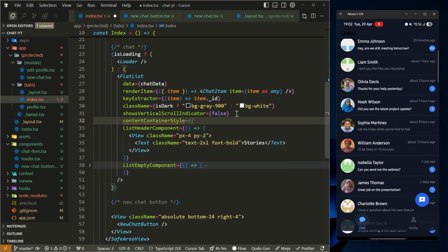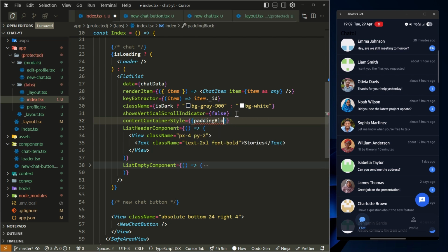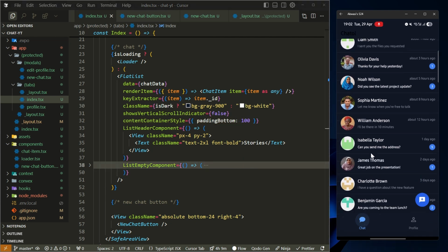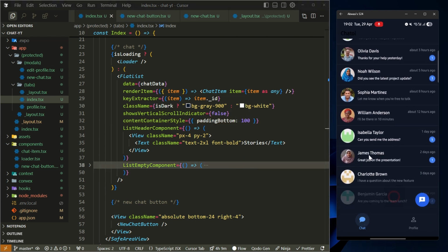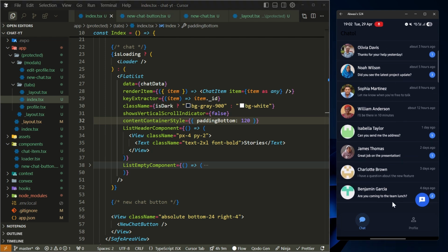We can set it equal to double curly braces and say padding bottom. We only want a padding bottom of 100, something very large, so that we can scroll up. Even if it's hidden behind this, maybe I can just say 120 and see, so that I can scroll above this and see the message. Great. So far so good.